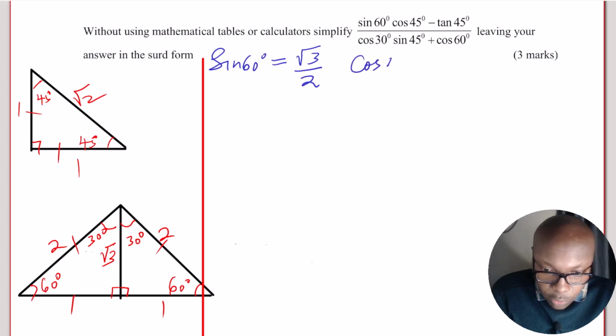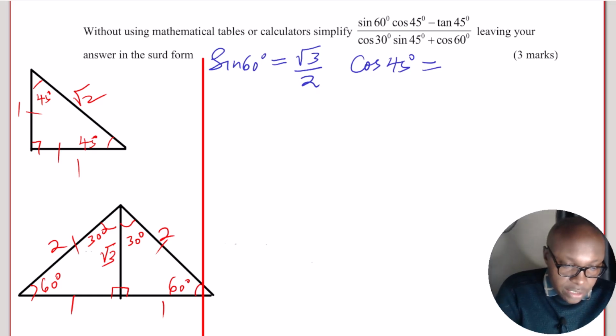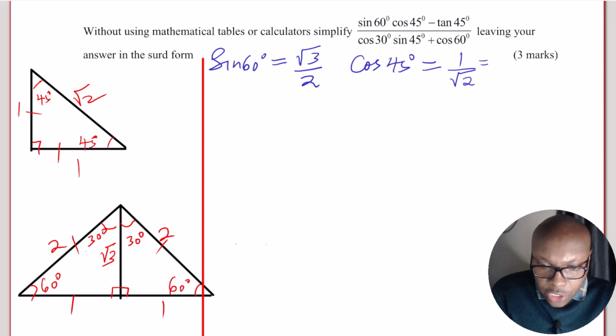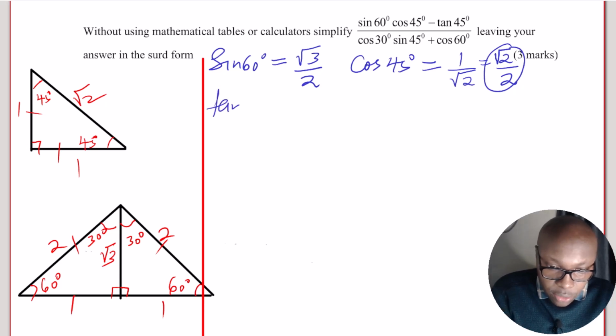Then the cosine of 45 degrees, we use the first triangle, that is why we have 45 degrees. And you can use any of these angles that measure 45 degrees. So cosine of 45 is adjacent side, which is 1, divided by the hypotenuse, which is root 2. You can rationalize this by multiplying both the numerator and the denominator by root of 2, and this will give root 2 divided by 2. So we shall use that. Then tangent of 45 degrees, use the first triangle. Any angle can give this. Tangent is given by, choose one angle, opposite side divided by adjacent side, which is 1 over 1, which is 1.